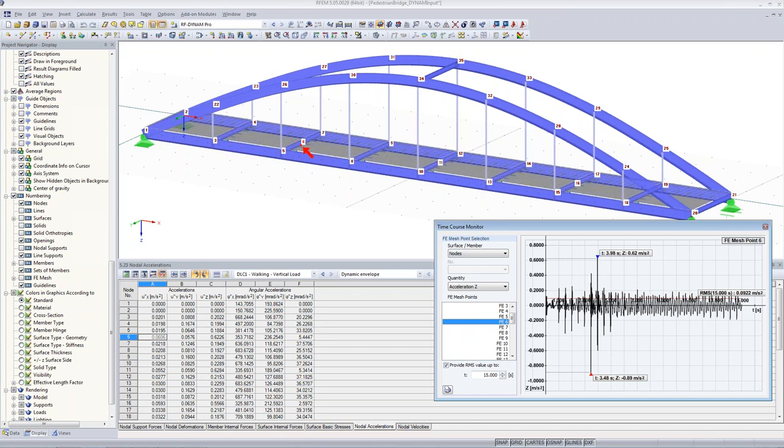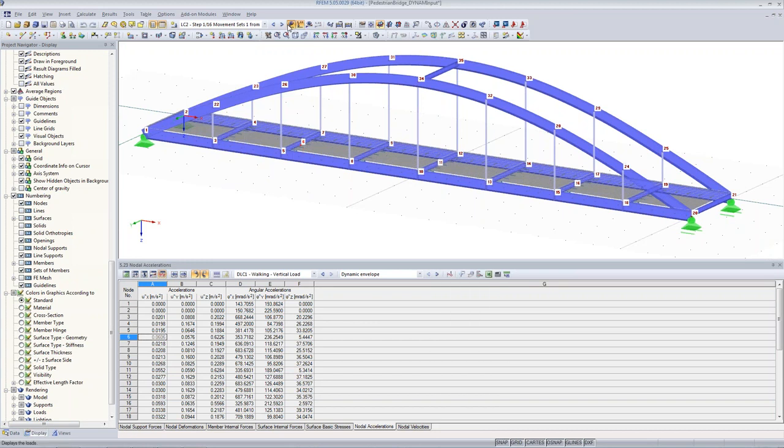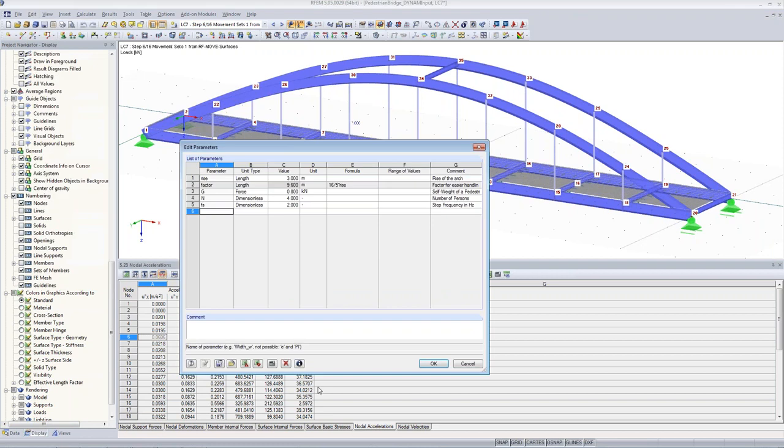So we only considered the vertical case. We did this very exactly. So we combined all these load cases with our time diagrams. So we considered the change in position. And now I want to emphasize again, you can use these parameters that you've entered here.